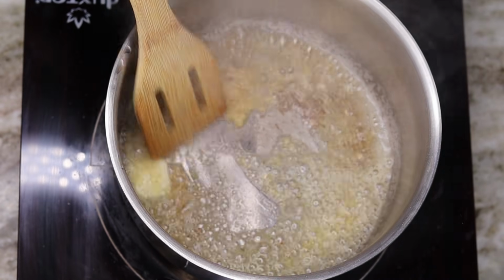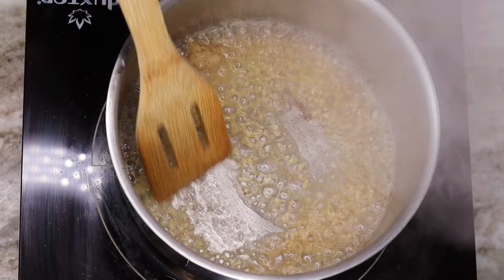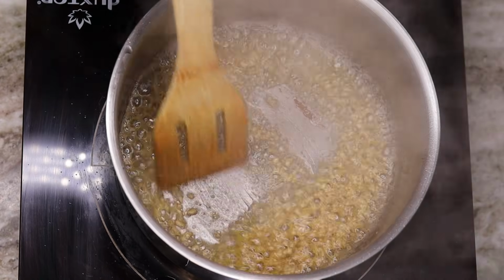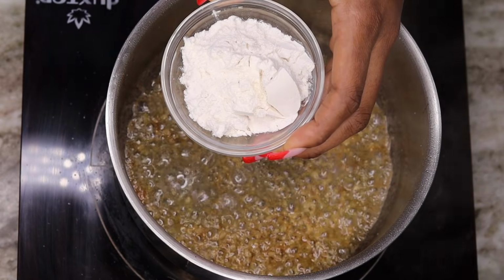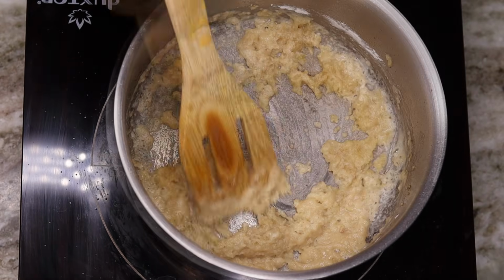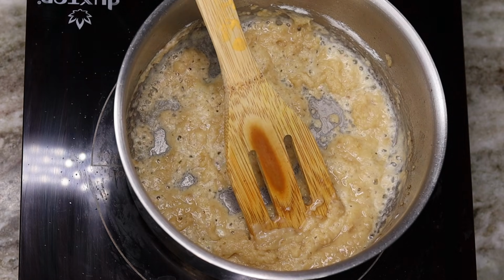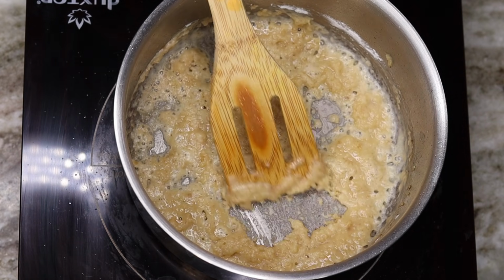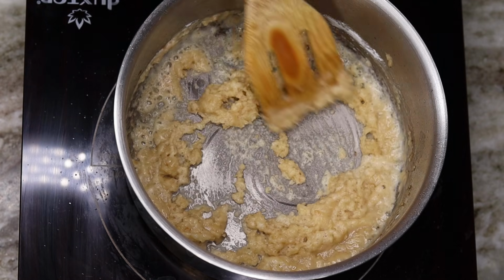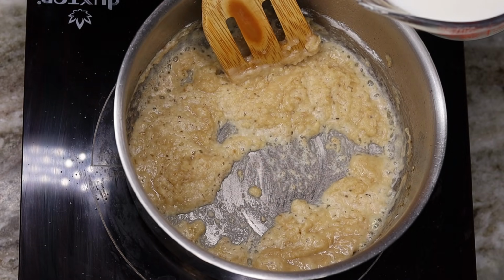So I am going to melt about 2 tablespoons of butter. Once melted, I am going to add in 1 tablespoon of minced garlic. Allow that to fragrance for a little bit. Then you are going to add in your flour. You are going to cook the flour for about 30 seconds or until you notice the color is changing, and then you are going to add your milk. As you add your milk, make sure to keep stirring so you don't form any lumps or clumps.